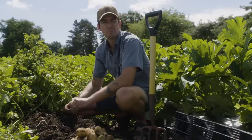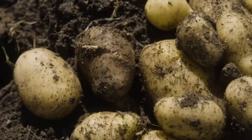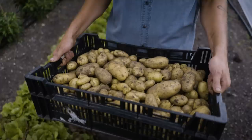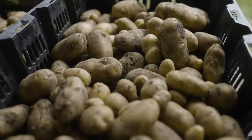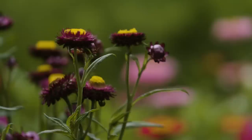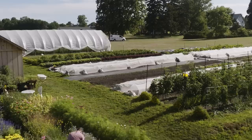I always recommend to new growers and gardeners — potatoes are for sure the biggest bang for buck. There's nothing like eating fresh potatoes that you grow yourself. They grow a lot of different stuff, but new potatoes are hands down the most exciting harvest of the year. As you can see, there's quite a bit going to PSP — and this isn't even a fraction of what they're getting this week. New potatoes, tons of tomatoes coming out, harvesting peppers today for them, fresh tender summer cabbages. It's a lot of edible flowers and some cut flowers as well from our small flower garden. So I've got to get this all labeled and organized so that tomorrow we can hit the road really quick.